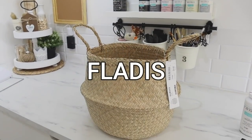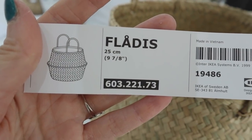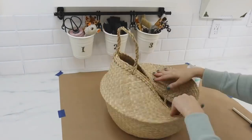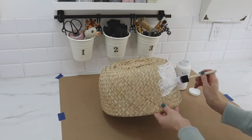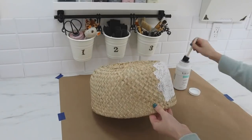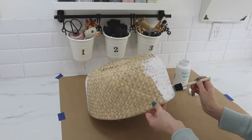And this one, I'm actually updating the look of a lattice basket that you can find at IKEA. But you could do this to any basket, really. Just check the thrift store even. Usually they have baskets really, really cheap. I folded my basket in half because it's like a grass type basket. And I'm just painting the bottom of it white. It's just a really quick and easy way to take something maybe you already have or something you find at the thrift store and give it more of an updated look.